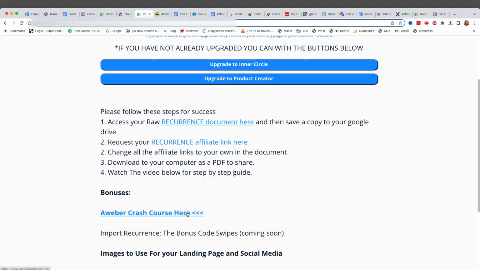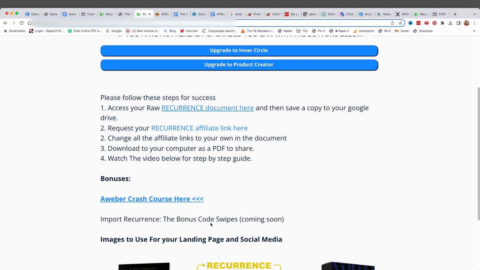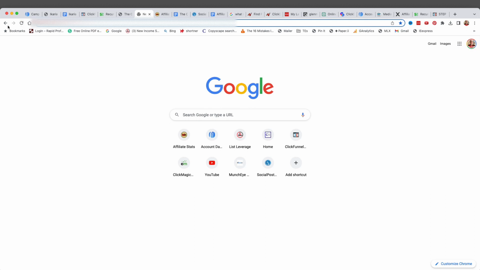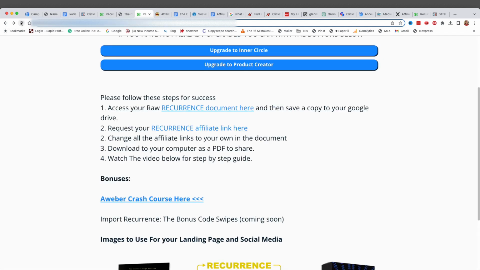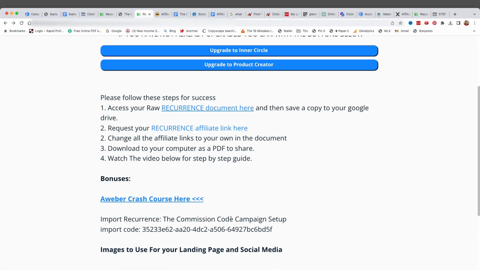Okay, so Aweber Crash Course. Now, I've put this in here. You can go get the crash course. This is in my Get Paid with Glenn course, which is another free course for you guys to use. Just go through there. You don't need to buy the swipes or anything like this. This I've already changed. Let me see if I can refresh this. Oops. Back. Refresh this because there it is.